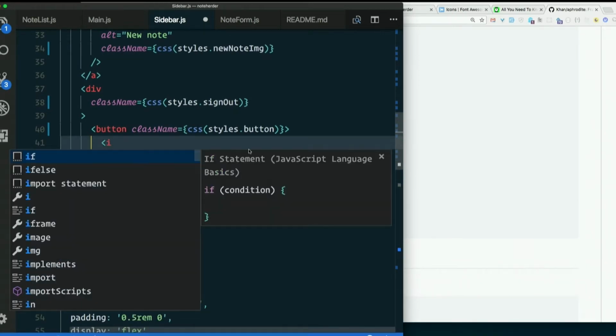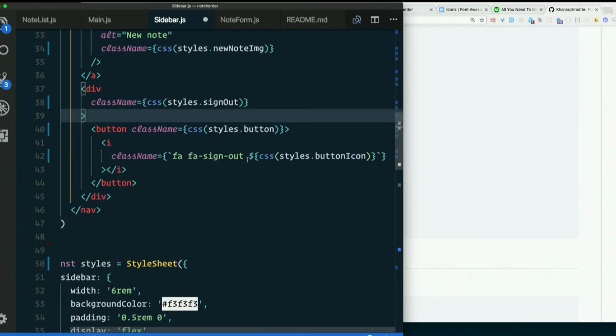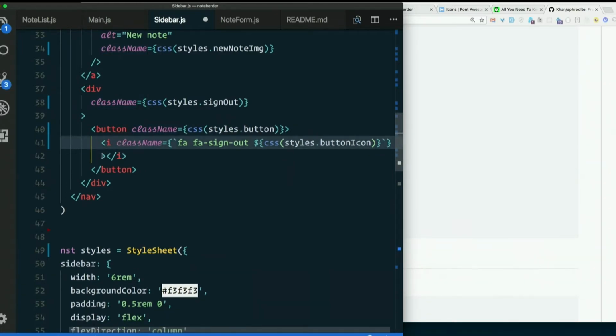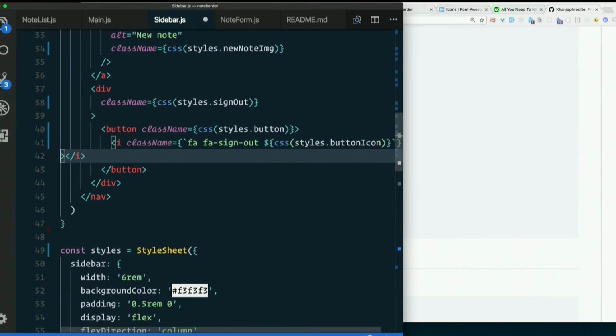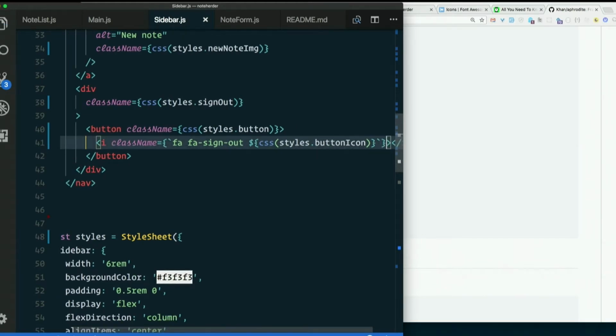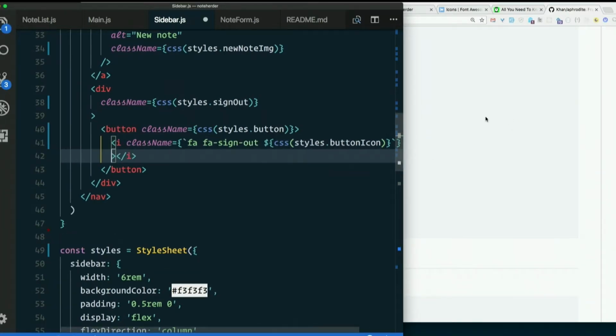So backtick FA, space, FA sign out, space, and then the return value of this. That should give me all three classes. Yeah, it's probably better on multiple lines.